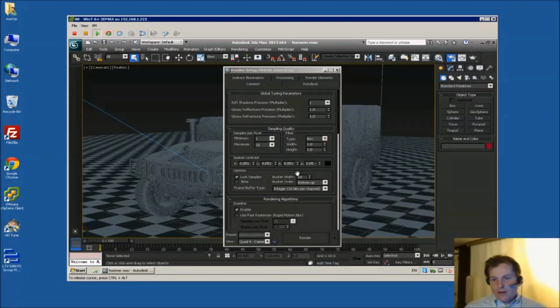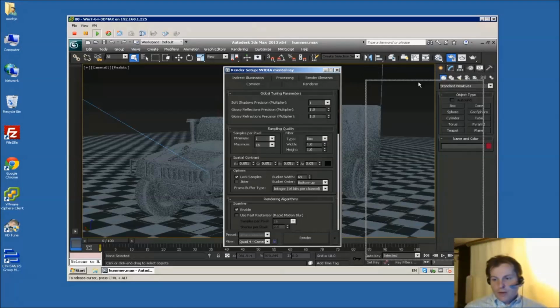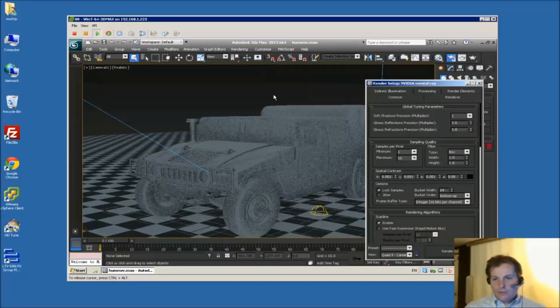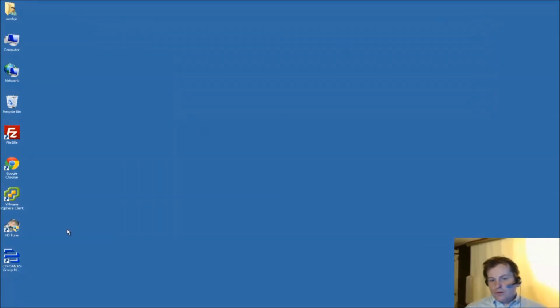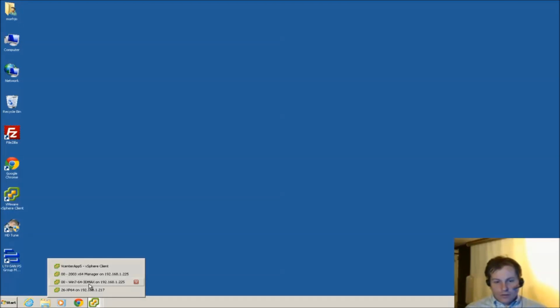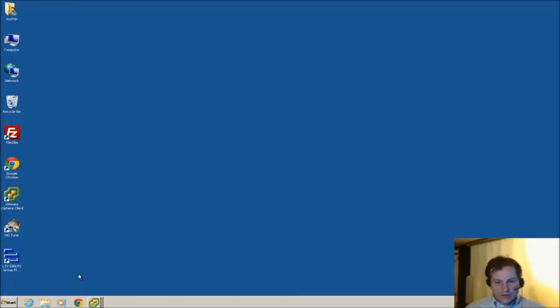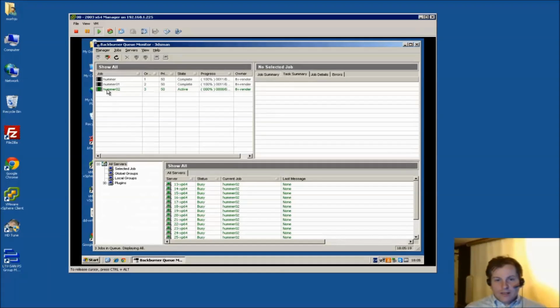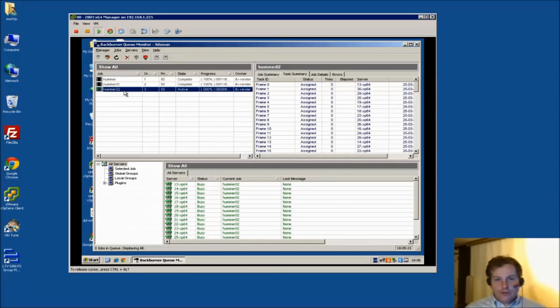And right now I am returning to my 3D Studio Max work. And if I was doing 3D Studio Max and not just testing, I would be able to work on and do the next project that would be ready for rendering later that day or something like that. So let's go and see what the other servers are doing now that we sent a job to them. First, let's see the manager. It has received a Hummer 2 project.